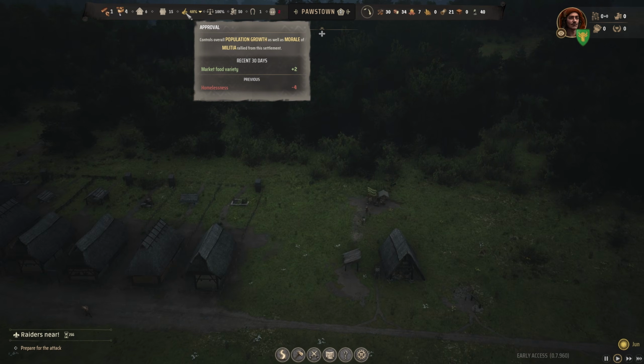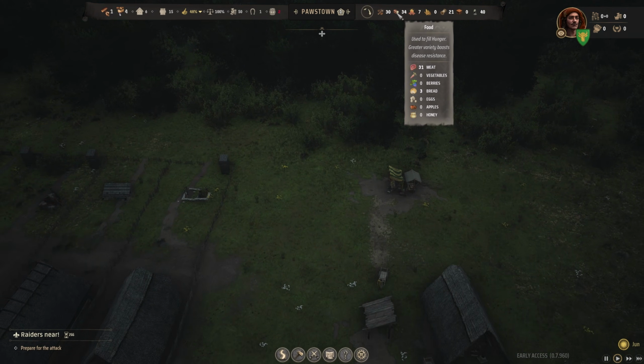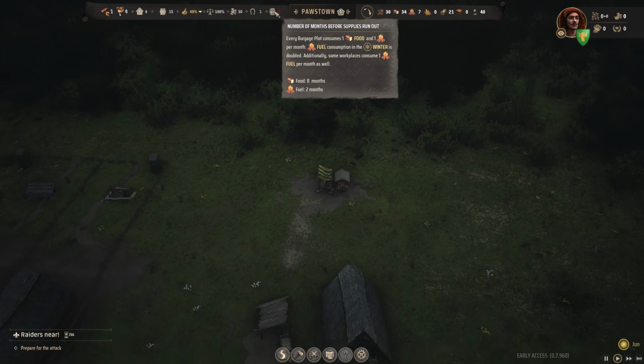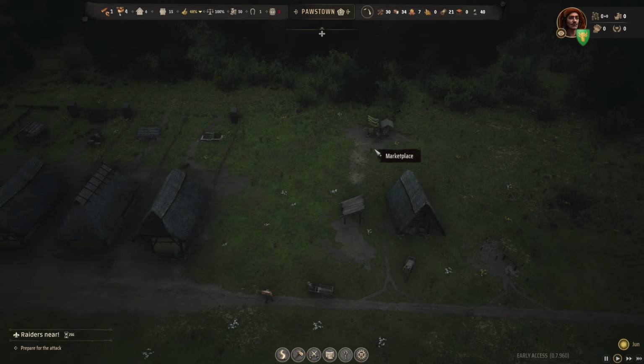But now we've got some market food variety because we've got more than one type of food. If you look, we've still got 3 bread left and we've got 31 meats. So we've got a lot of food. We've got 8 months of food. Wow, okay. 8 months of food.